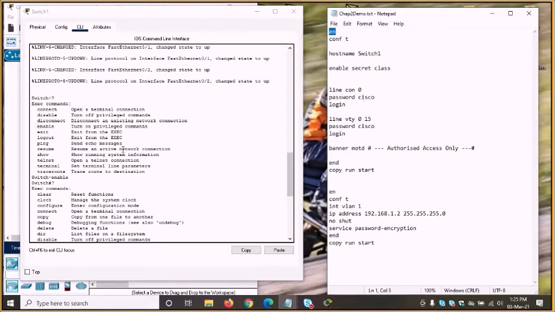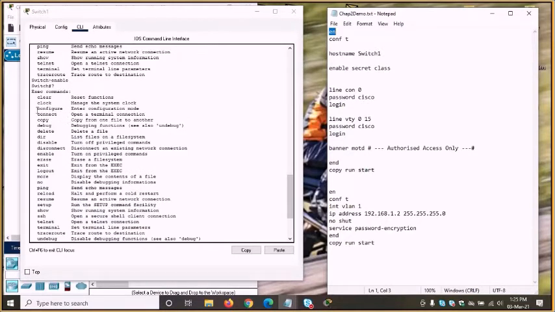And so conf T, again, the only one that starts with CONF is configure. And so that's enough for it to be unique. And remember, you had to put in terminal. Well, that was the only option that started with a T. So conf T is enough instead of configure terminal. And so then we're going to set the host name. I've already done that once, but we'll set it to a proper name.